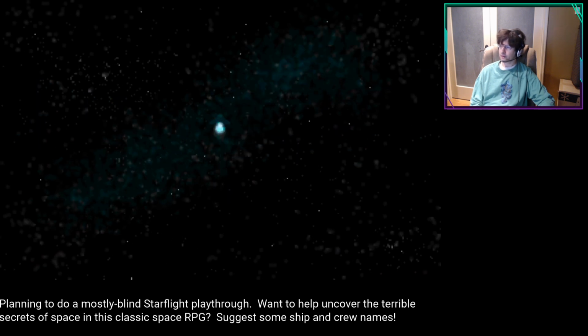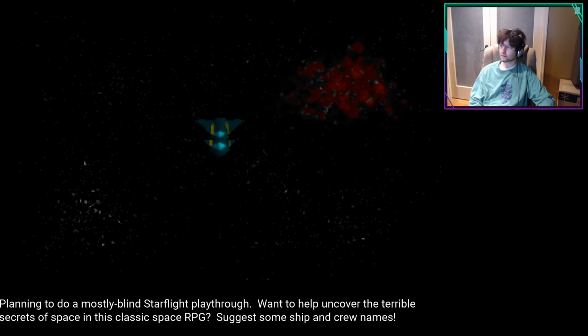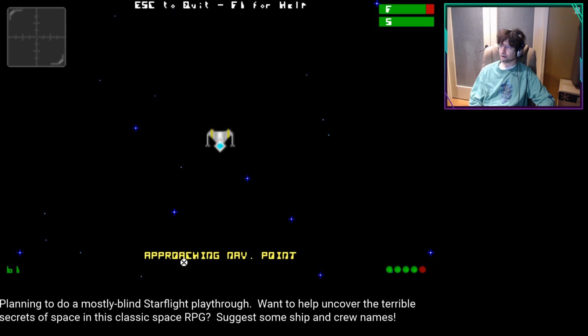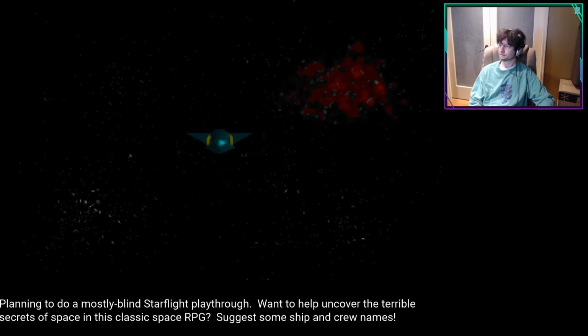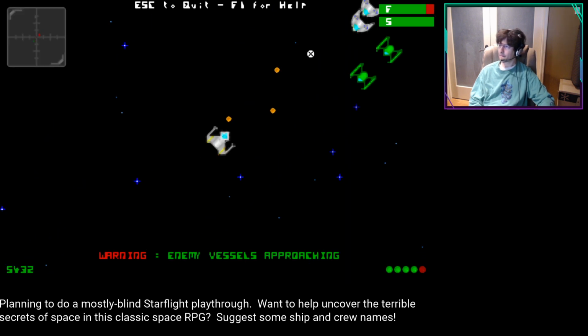So the Liberty itself, I don't know if it can be destroyed. Maybe it has very powerful turrets. So whenever it's not really a problem if Slowboyd fighters are around it, because it'll take them out pretty decently. Enemy vessels approaching.